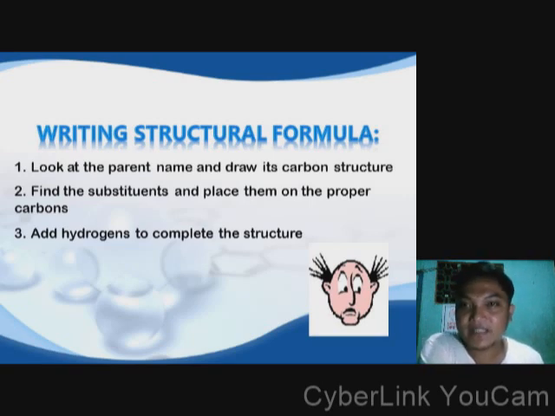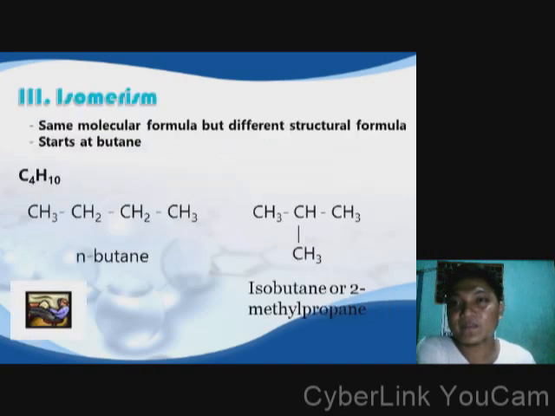Okay. So how is that, sir? Let's see. We have here also isomerism. In isomerism, this is the definition: it has the same molecular formula but different structural formula. Okay, when we say the same molecular formula, the molecules present are the same. Did you get that? The molecules present are the same.